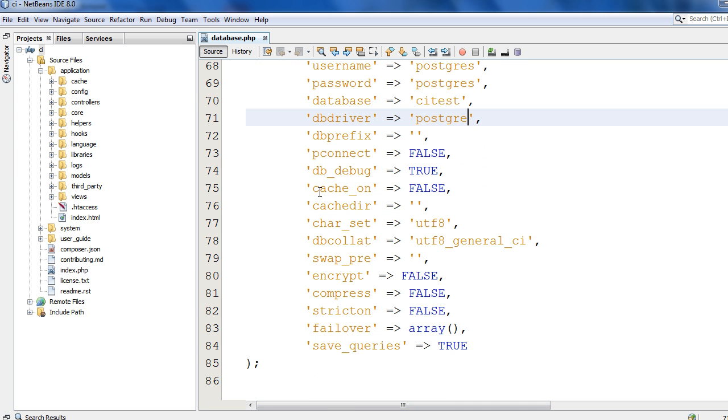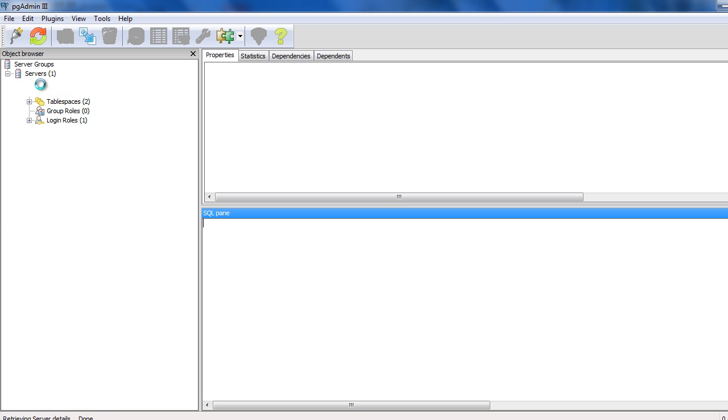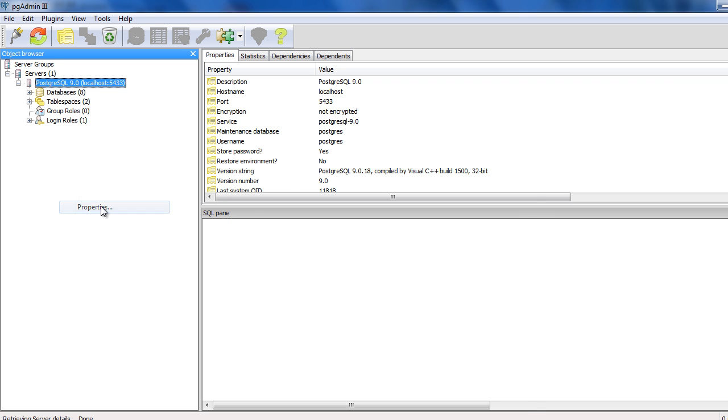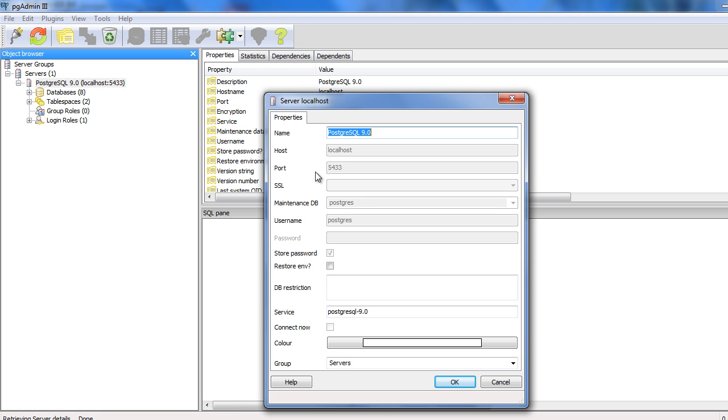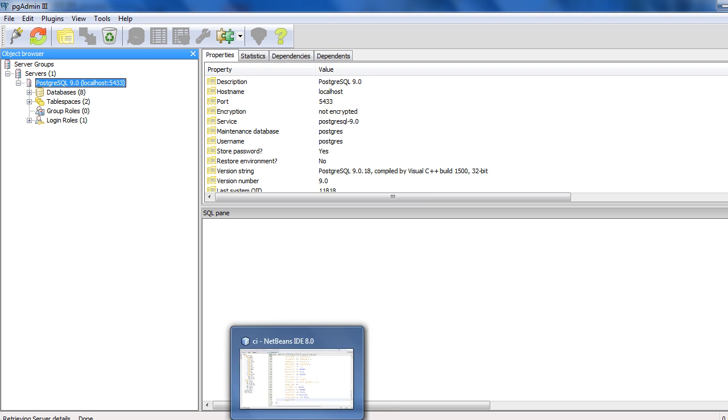Other settings just keep the default, and you may need to provide the port number. Here I will give it. For PostgreSQL, this is not the 3306 port, that's for MySQL. Here I need to provide the PostgreSQL port. You can find the port in the server details. Your PostgreSQL server, you can check the properties. You can find all the connection details here: PostgreSQL hostname, port number, and the username. Here I am not using the default 5432, the default port number for PostgreSQL. I am using a port number of my choice.